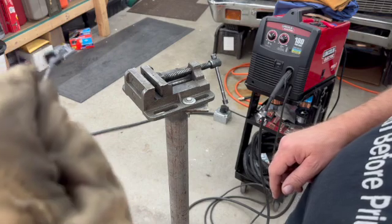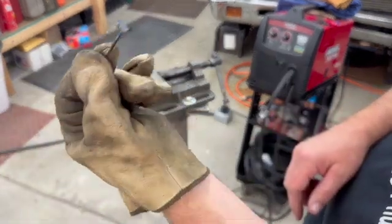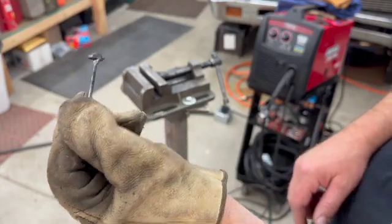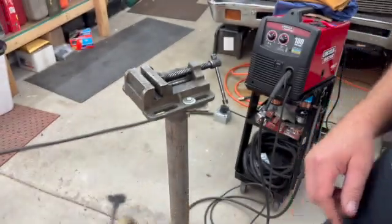Okay, so I don't know if you can see it. Hopefully you can. So there it is. It's just tacked on there. Now let me do some setup and I'll be right back.